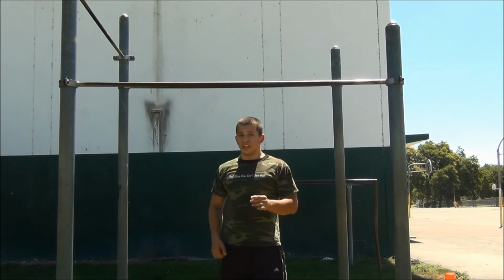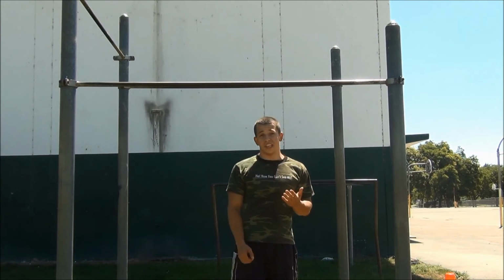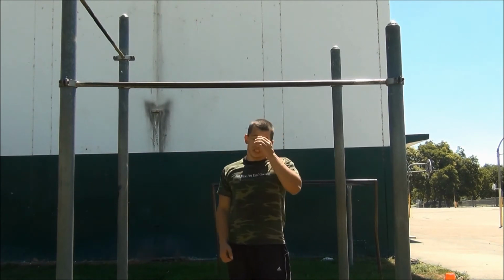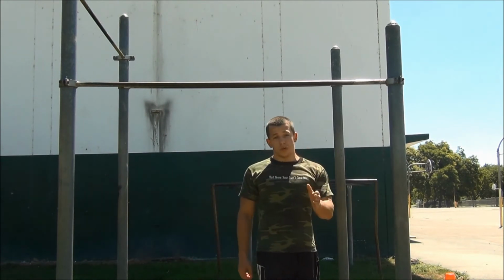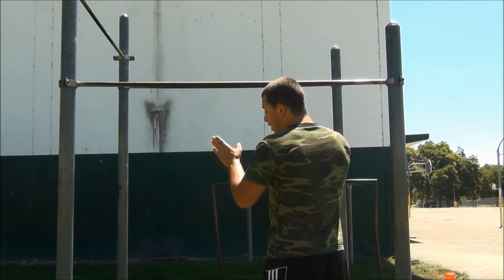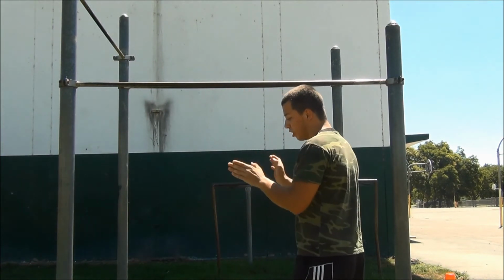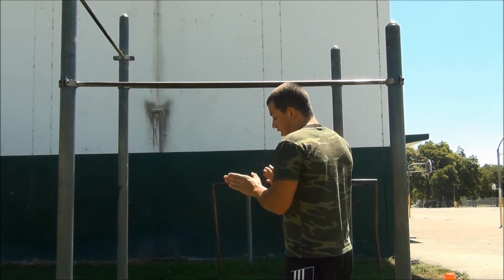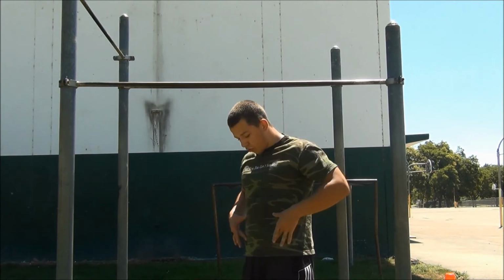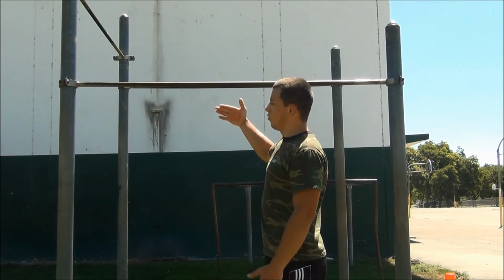So the best way to learn this, to be able to go from here into there, is with a friend to help. That's what I did. I had a lot of trouble trying to get to this part. I couldn't learn it. So I asked my friend to help me, and what he's going to do is make sure he pushes you this way. He doesn't push you straight. He doesn't push you up. How he pushes you is from the side. So he's standing from the side, and tell him to push you not on the bottom, not over here, not on the right side, on the left side, I think, if you're facing this way.